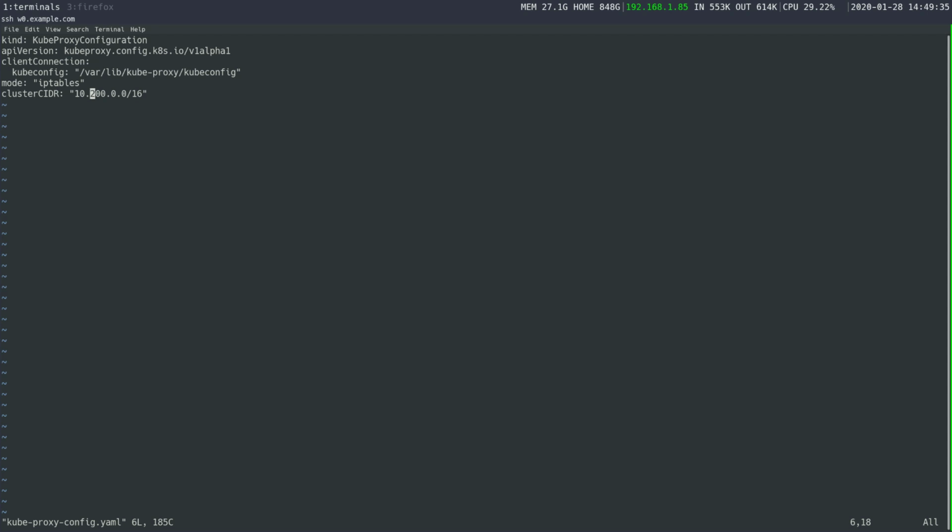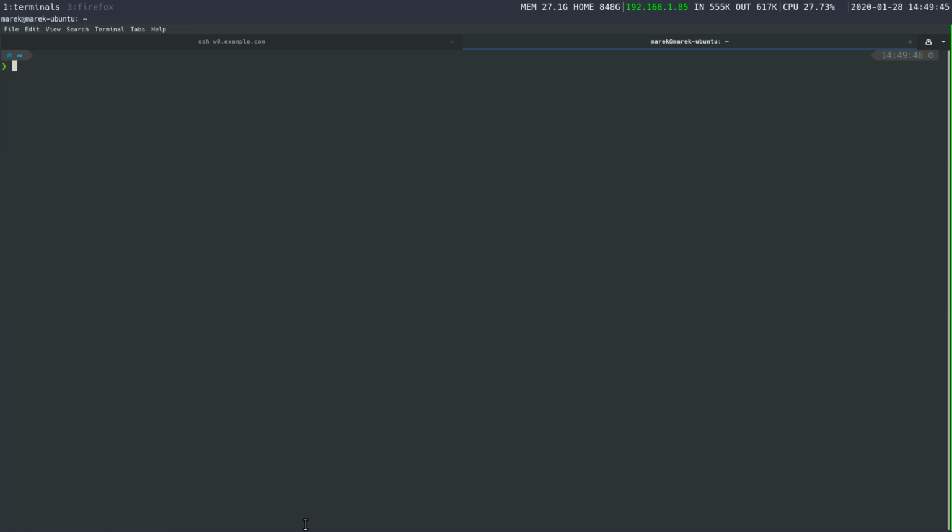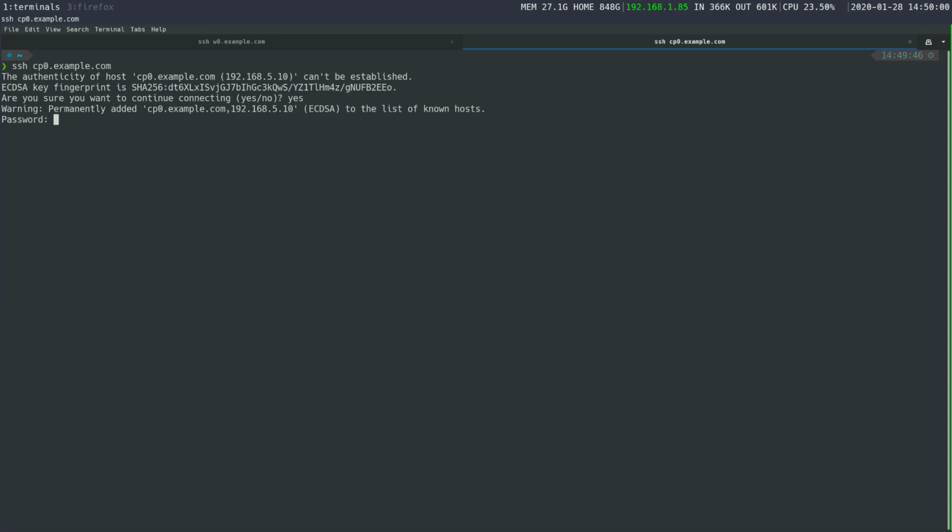We can actually open up our configuration in the control plane just to make sure it matches with what we did there. This is always good. All right, and now that we have that, this is on our control plane.